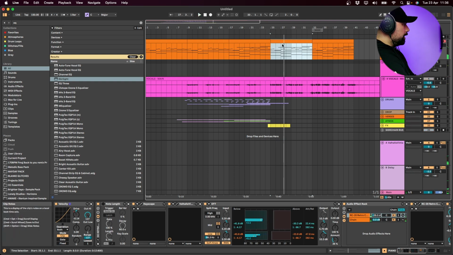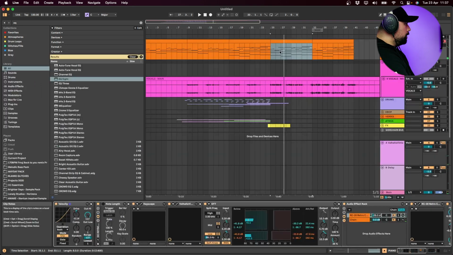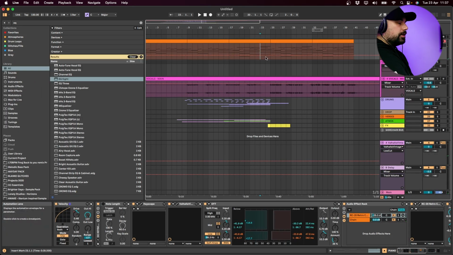Okay, so we are actually going to keep the low notes, except with the drive taken down, it's kind of nice.